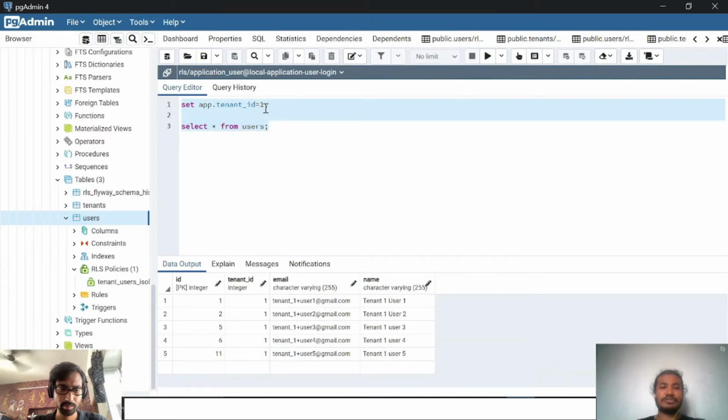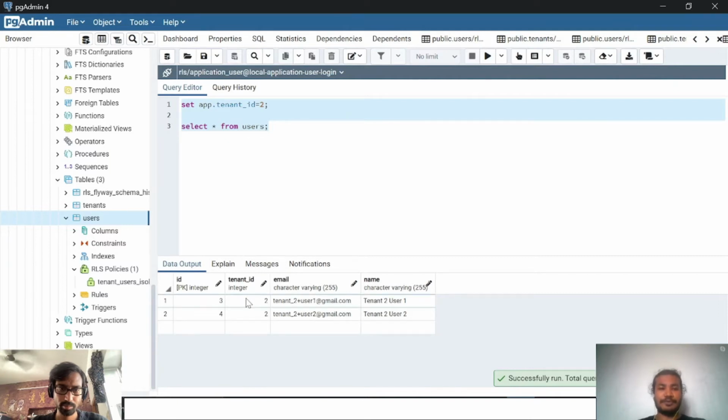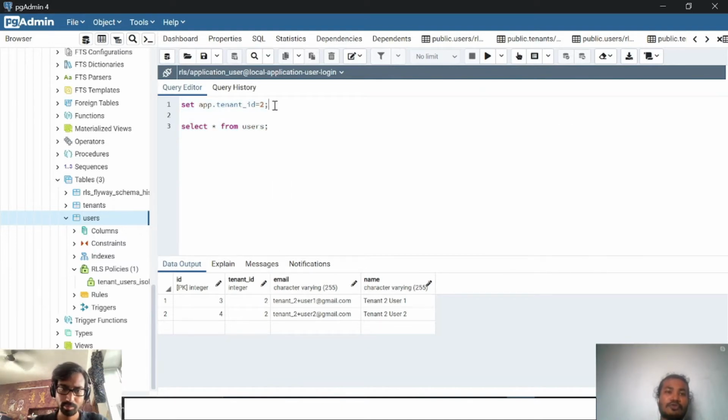If we change the tenant here, we will get all the users of tenant 2. So we have used the policy here to filter the data. We can set the same using the code. We can set this parameter and the rest of the things will work as they are.